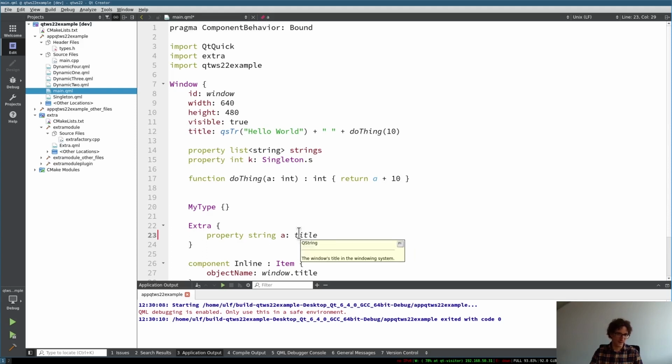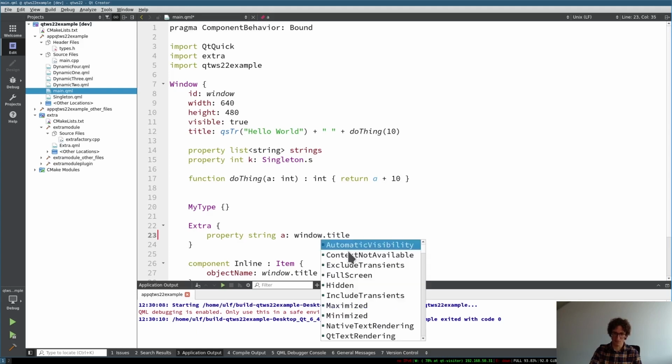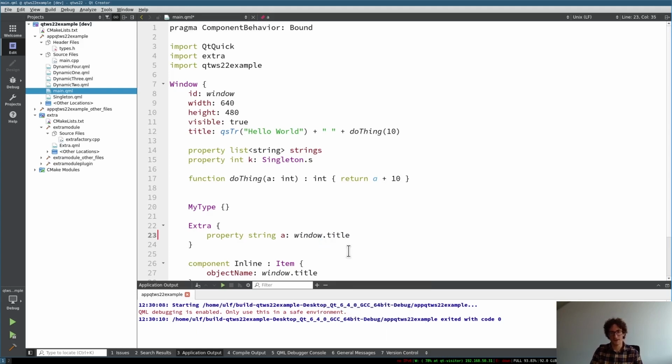You can, but since pretty much everything else overrides this unqualified lookup, the compiler doesn't really know what's going on there. A context property could override this, or a new property introduced in some later version of extra could override this. Therefore, the compiler just rejects the lookup of this title. However, you can qualify the lookup. You can say, okay, it's actually the title of the window I want here. And then we know exactly what it is and what type it is, and the compiler will generate the right code for it.